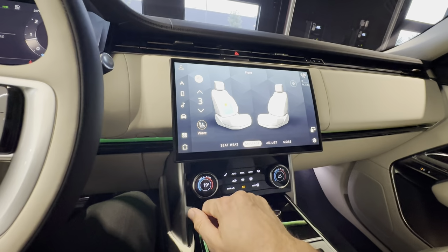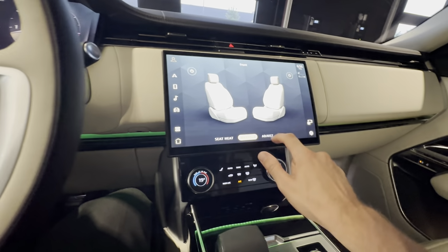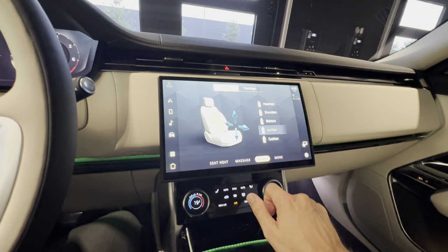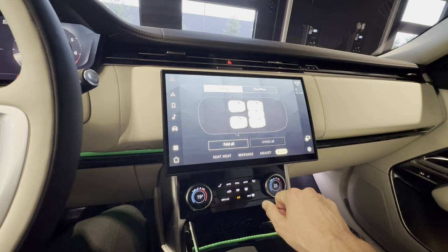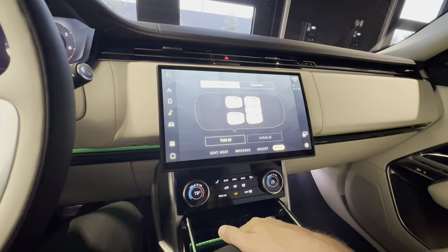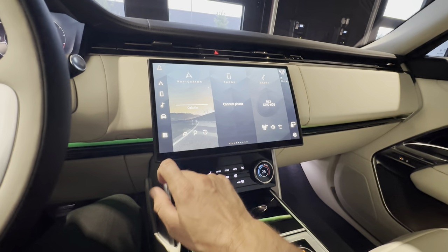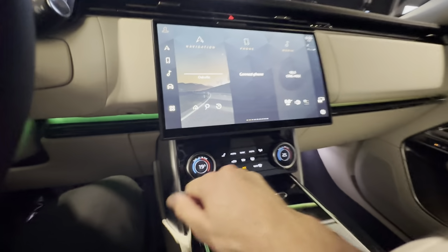I'm going to go back into massage. I'm just going to turn this off. And then adjust, which is the same thing as if you press the controls on the door there, and more. So this will just give you the ability to fold and unfold the second row seats that's on this vehicle. I'll press home to bring us back to the main screen.